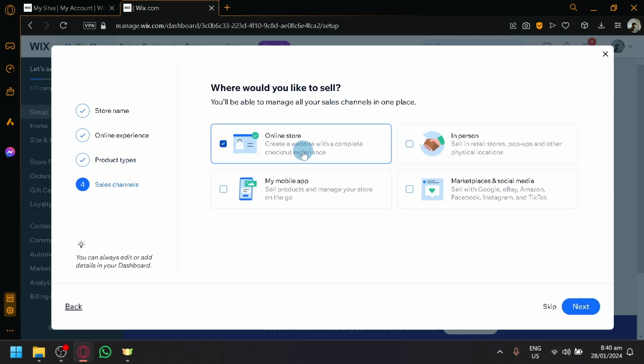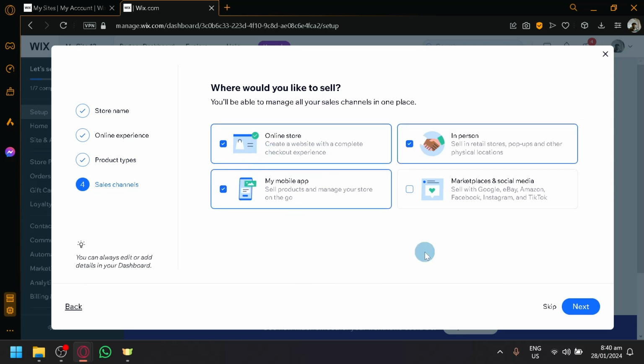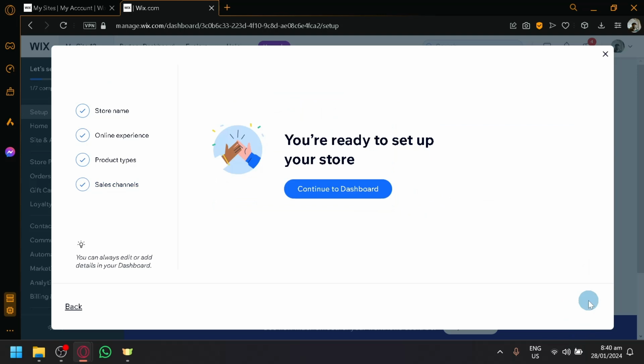Of course, it's a rental. It can be in person. It could also be an online store and a mobile app. It all depends on your preferences on how you would like to be reaching out to people about your bicycle rental. If you want to be very accessible by a lot of people, of course, you would prefer a mobile app as well, because that is a really great platform to get a lot of views or traffic on your website, because the majority of people are using mobile applications rather than a website on a laptop or a PC, something like that. You go next, and now click continue to the dashboard.